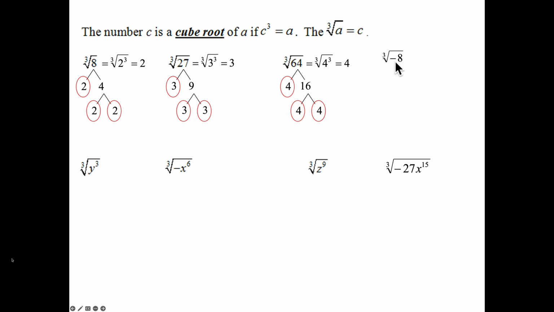Now, the cube root of negative 8, we can have negatives now because 3 negatives multiplied together. Negative 2 times 4 is negative 8. 4 can be negative 2 times negative 2. There's my 3 negative 2's to the 3rd power. We can have a negative answer for odd roots. So cube root, 5th root, 7th root. Any odd root can have a negative answer.